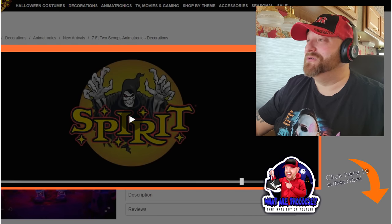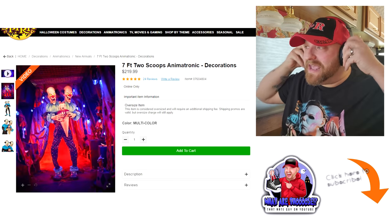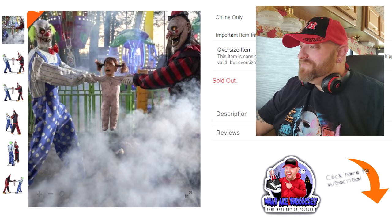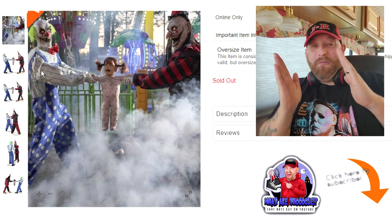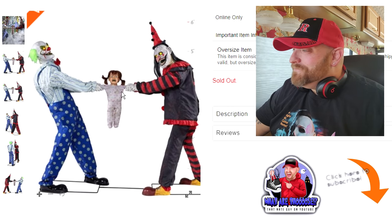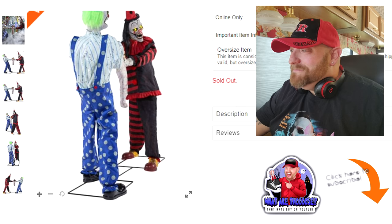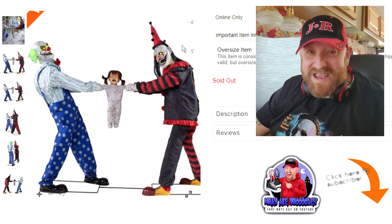Let's go ahead to the Spirit ad for Tug of War. He is a six-foot animatronic and has two clowns again with a girl they're fighting over. These two go back and forth like they're having a tug of war with this little girl. Too funny. This one — the one in red — looks so evil. I mean they both do, but the one in red is the one that would really creep me out if two clowns were ever having a tug of war over me.